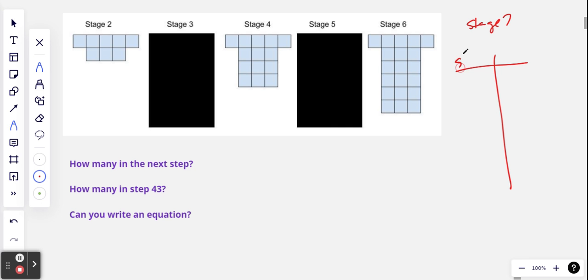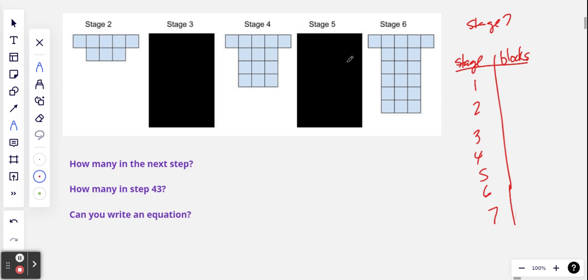It's a little tough for me to wrap my head around visually what's happening in this pattern. So I'm going to make a chart here with the stage number and the number of blocks or squares. And actually, I'm going to put in some numbers that we don't have, and hopefully we can fill in these blanks if we get some insight. So 1, 2, 3, 4, 5, 6, and actually I'm going to put 7 on here as well because that's the one we're shooting for, the next stage.